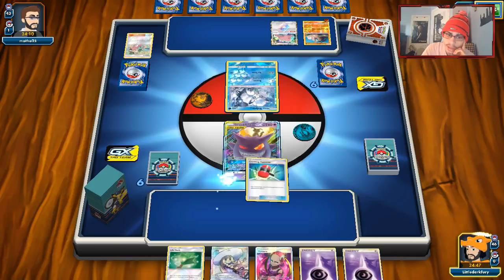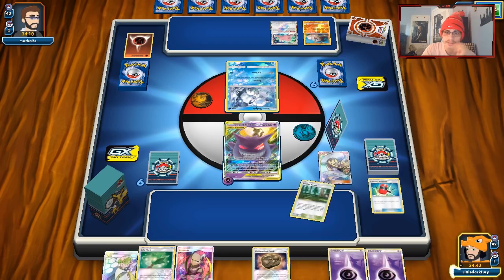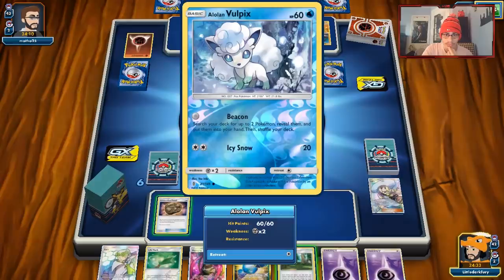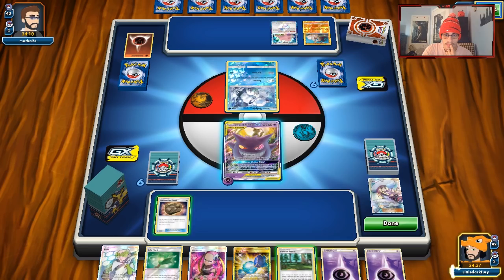We'll Lillie for 4. Do we find a fossil? We do. And we got Rare Candy. We don't have access to Omastar. Do I hold the Horror House? Or do I sit on it? I mean, might as well Horror House him. I don't see any problem with that.